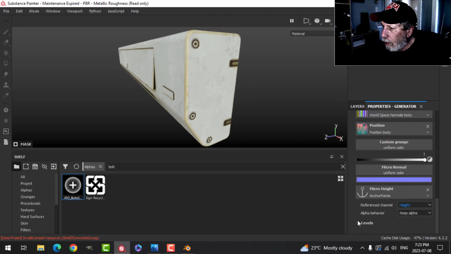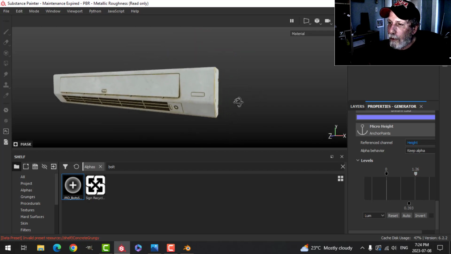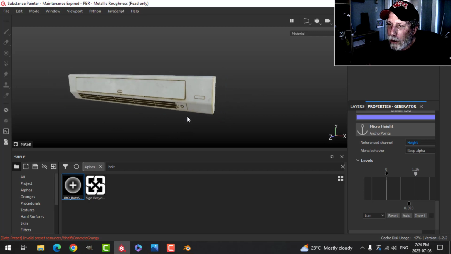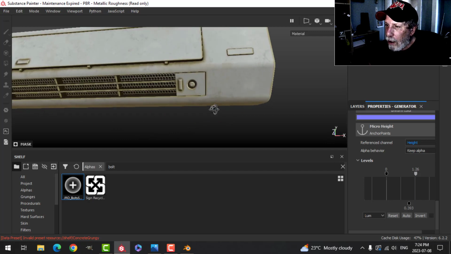And I think possibly for this one, I would play with the levels and adjust it so that maybe I don't have quite as much dirt. Maybe just a little bit, you know, to make it look the way I want it to. Now I'm going to up the resolution in a moment. All right, but the last thing I want to do is put a little bit of an emission on there.